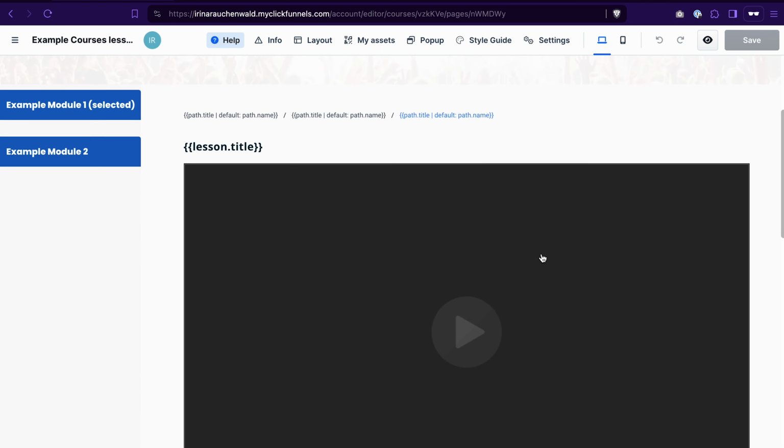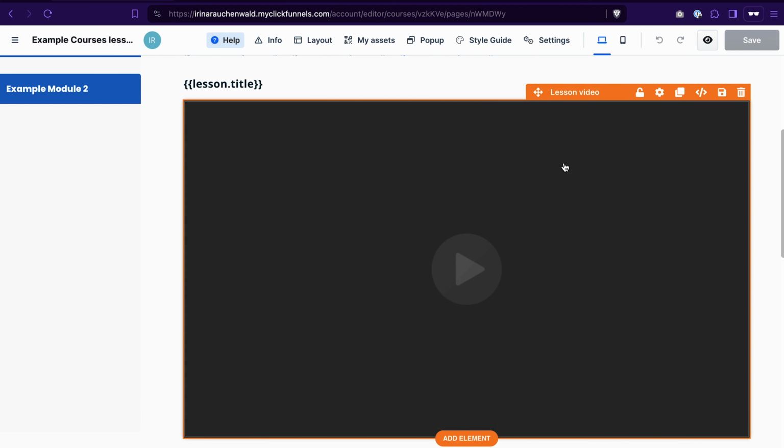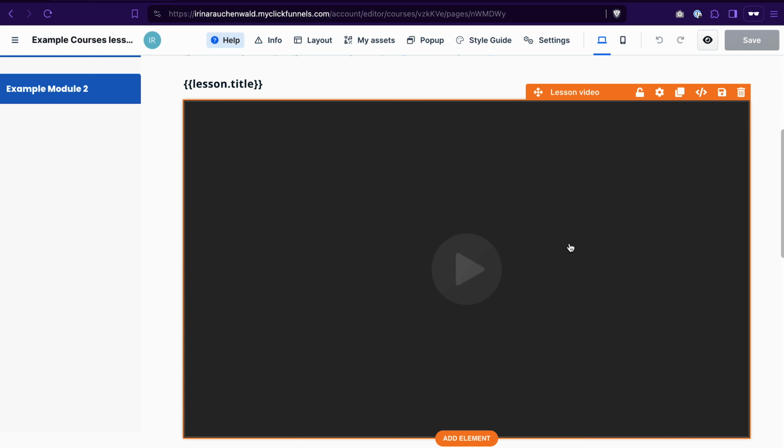The static content area is the content that will be present in every lesson of your course. For example, if you want to have a video in every lesson of your course and this Mark Lesson Complete button, you add those elements to the template area, to the static content area of the lesson template. You can also use an audio instead of the video. And by the way, those video or audio materials will be added in the settings of your lesson.